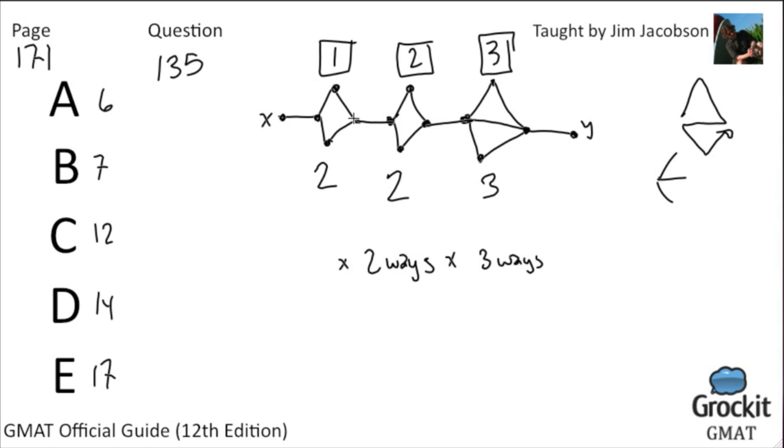And the same is true of the first choice: for every combination of one way from here and one way from here, it could go one of the 2 ways here, so we also have to multiply this by 2. So 2 ways times 2 ways times 3 ways, 2 times 2 times 3 equals 12. There are 12 different paths for our mouse to go on its way to delicious cheese. Answer choice C is the correct answer.